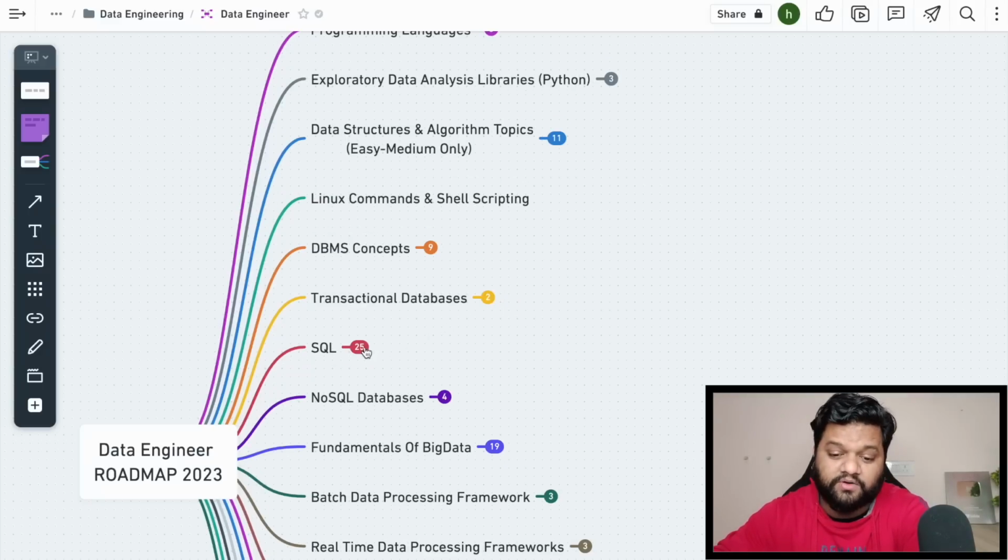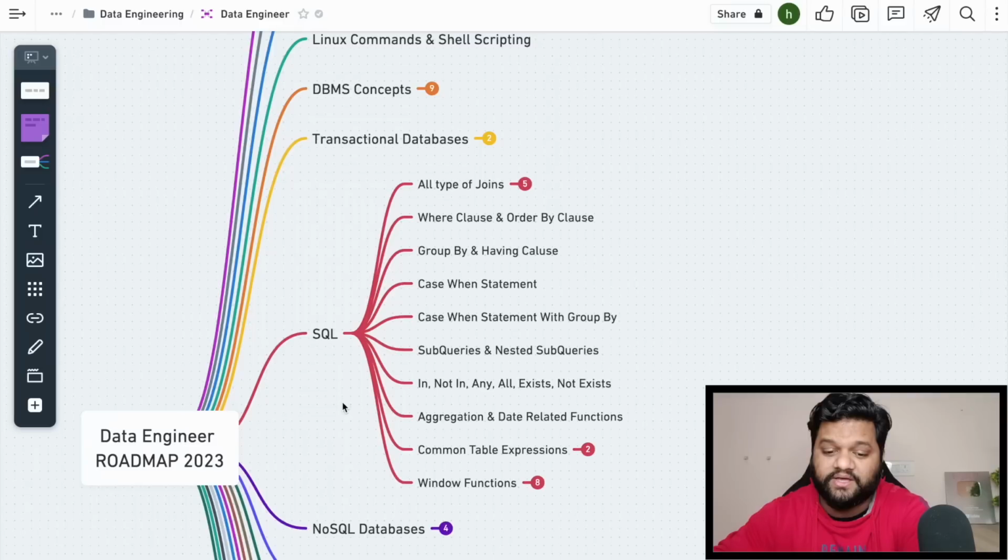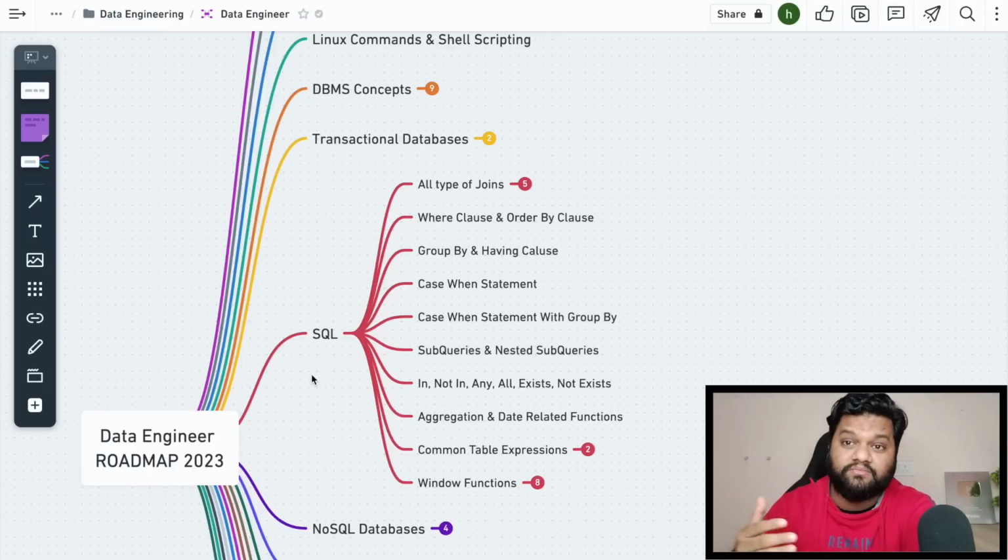Next, SQL, the bread and butter for all data professionals. This is the section which will have even 40% of weightage in your interviews. Based on my experience, this is something you definitely need to cover, because as a data professional, your domain for SQL is not limited to joins and group bys only, or just select, insert and delete operations. In our day-to-day activities, we use SQL very extensively, and not only the easy part, but also the medium and advanced parts of SQL for data analysis.